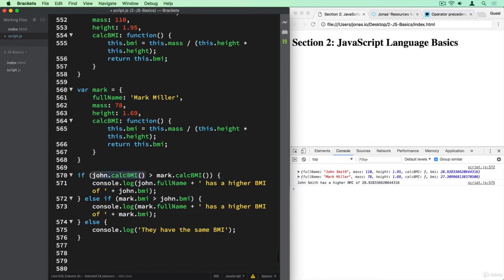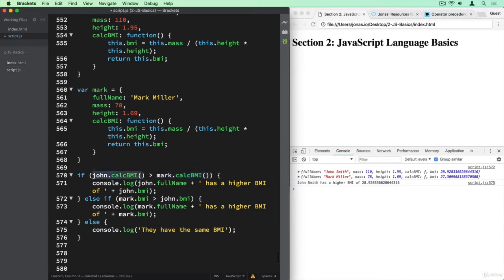So again, we know that this calcBMI method here will return the BMI itself. So we have it here, return this.BMI. And so down here, we will calculate the BMI and then immediately return it. And it will then be put here in this logical comparison, right? And the same, of course, for Mark. So in this case, this here will then be replaced with 27.3, okay, which is what we see here.